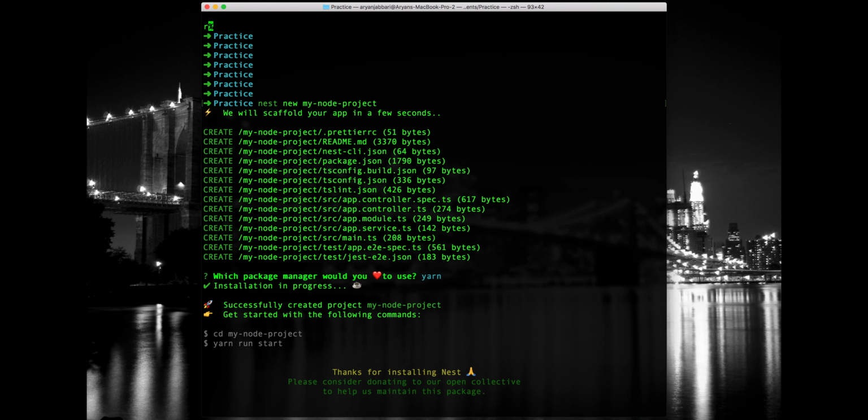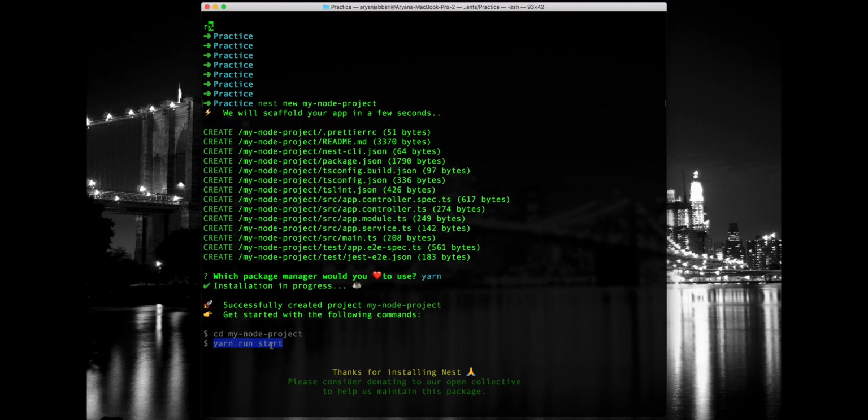If you installed the NestJS project correctly, you should see something like this in your terminal. You'll see here that they tell us to type in cd my-node-project and run the start command. Instead of running the start command, I personally like running the start:dev command.